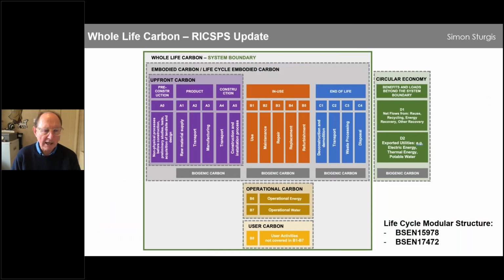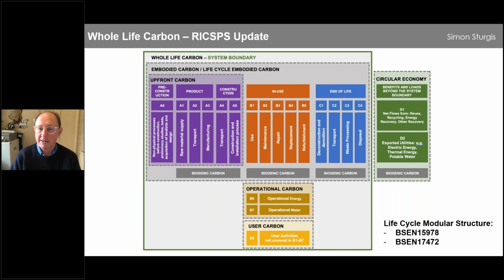So this is my last slide, and I just thought I'd cover here, you probably recognize a version of this document. This is an update from the original document, and there are a couple of changes. I won't go into all of them because this is still evolving at the EN 15978 level. But what we have got here is an A0 on the left in purple, which is specifically to do with infrastructure projects. We've also got in the middle at the bottom B8, use activities not covered in B1 to B7. So for example, that might be car use on a motorway or something like that.